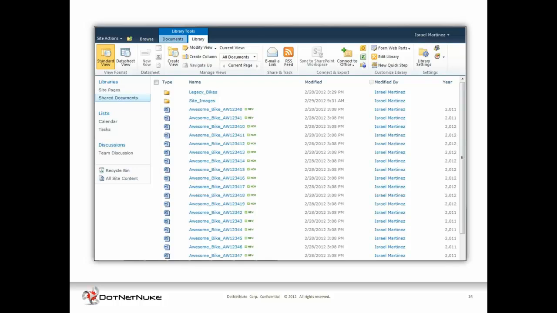You would be installing the SharePoint connector on your server and then creating specific views to determine which documents I want to make sure go to my public site. Because it doesn't have to be all of them. It can be just specific ones that need to go.